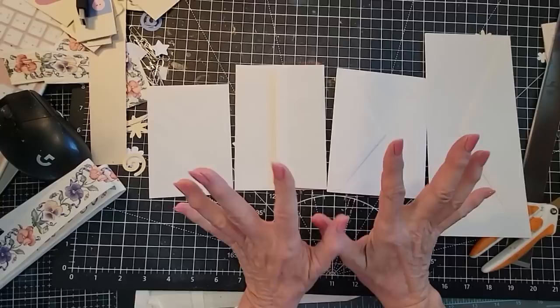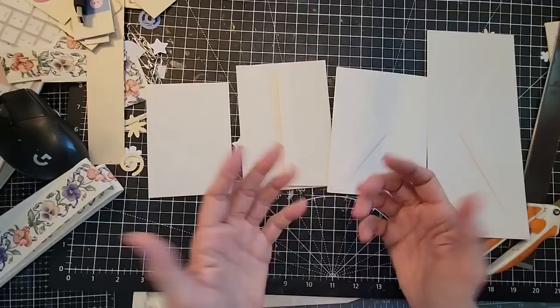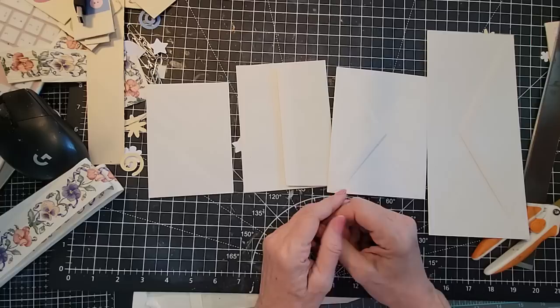Got envelopes? Anybody got envelopes? I thought it might be a fun day to play with how we can make different windowed envelopes. I just thought of three different ways we could make them, and let's see if it works. The whole concept behind this is to deconstruct the envelope first. So let's start with the small one.